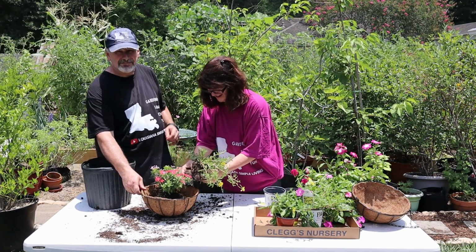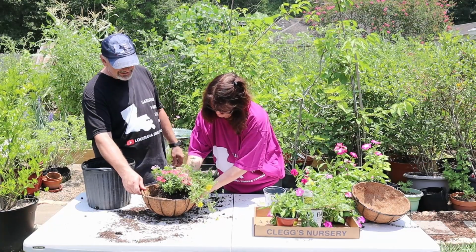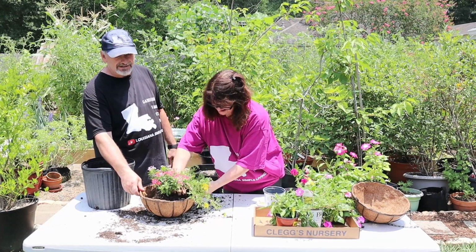Folks, I can tell you it's hot out here, but you can see sweat dripping off my nose. Sorry about that. It is flat hot in South Louisiana.